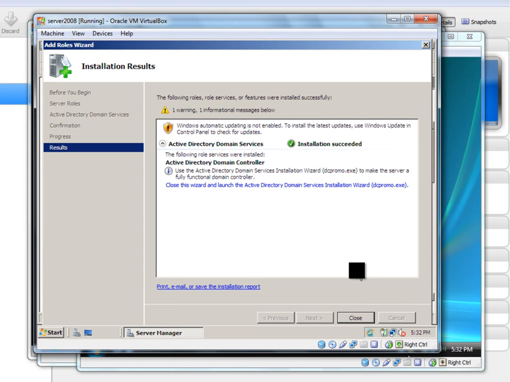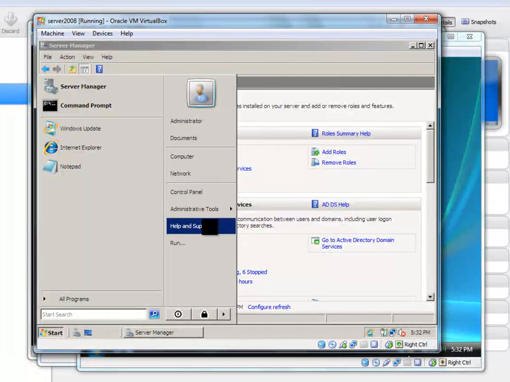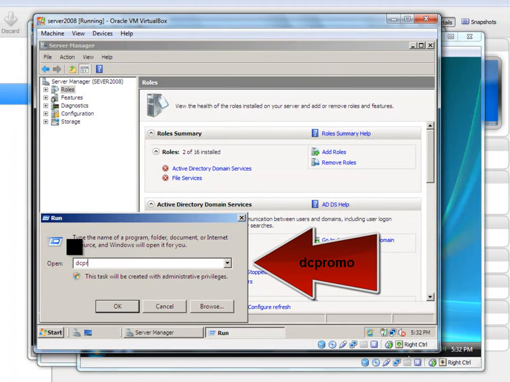Alright, so now that it is finished installing, we close it off. Right, so now that it's installed, we go to the start menu, click on run. Okay, so now we're going to run and we're going to type in dcpromo, click OK.